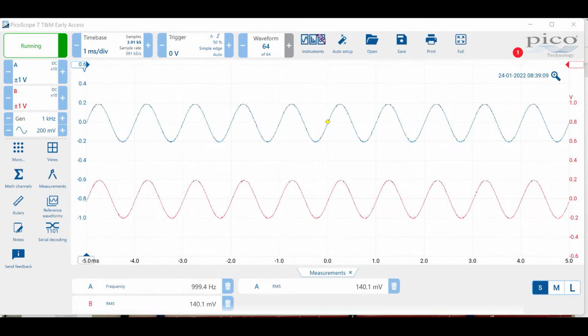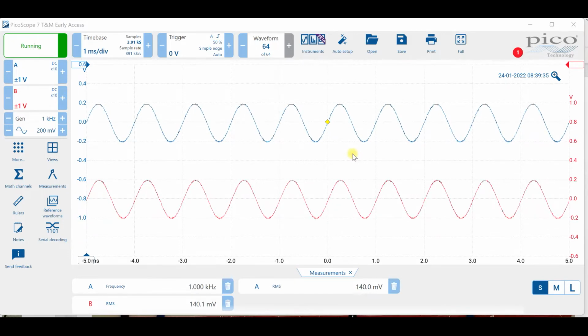Hello, what we're going to look at here is a demonstration of using the PicoScope to make measurements for the low-pass filter circuit. The first thing I have set up is a low-pass filter, so it's going to allow frequencies under the critical frequency to pass through, and ours is around 12 kilohertz, so a 1 kilohertz signal should pass through easily.